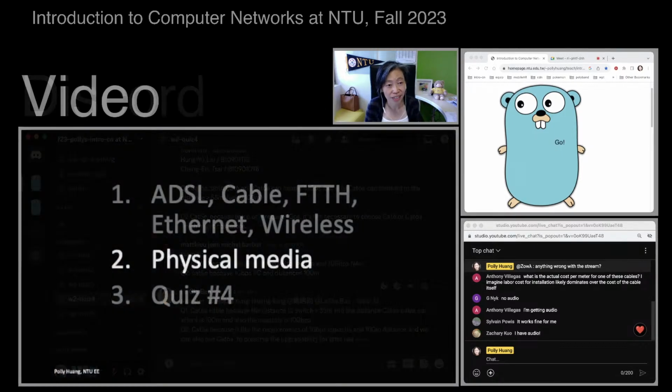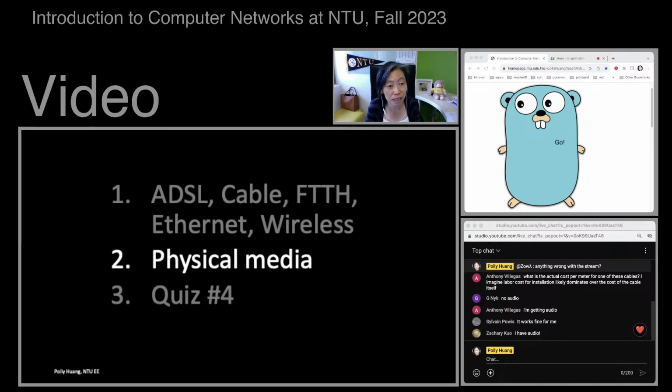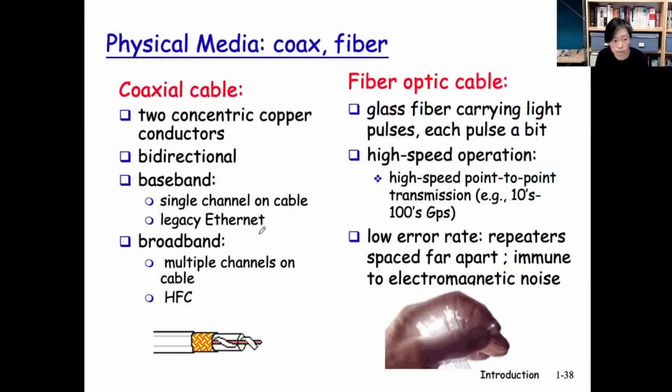So we go on, okay, to the rest of the physical media. We just heard about the Ethernet cable. There are 3 more types of cables, or wireless, coming up. Next in line is coaxial cable. This picture shows pretty much the structure of such a coaxial cable. What is meant by coaxial is that they have 2 concentric layers, and these 2 layers of copper allow you to send signals. And because of having two layers, it allows the modulators and demodulators to easily cancel out the noise. And so data goes bidirectional on such a cable.